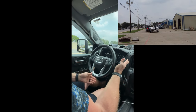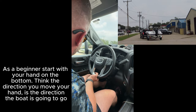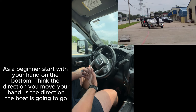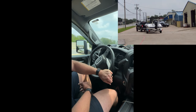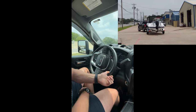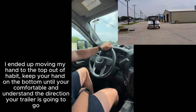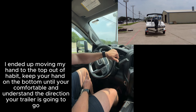So once I'm lined up, it's just little small adjustments. As a beginner, what I really want to focus on is learning how to control the boat with direction of hand. At the bottom, I need the boat to go to my left right now, so my hand moves slightly to the left — and you'll see it starts to correct itself here. I'm not moving fast, and as you get more comfortable, you can speed up. I'll straighten it out, and now I'm comfortably in my lane. Once I'm in the center of that lane, all I've got to do is keep that wheel still and travel down the lane.